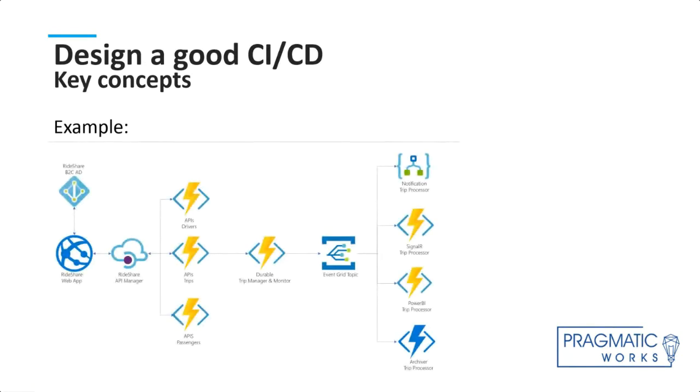Let's have a look at this example from Microsoft. As you can see, it is a serverless architecture. We have some APIs based on Azure Functions. We have some backend services. We have event-driven logic, and of course, we have a front end based on a web app. All these applications should go live independently, and you should maintain their release pipelines in a proper way, without any issues, and consolidate the effort.